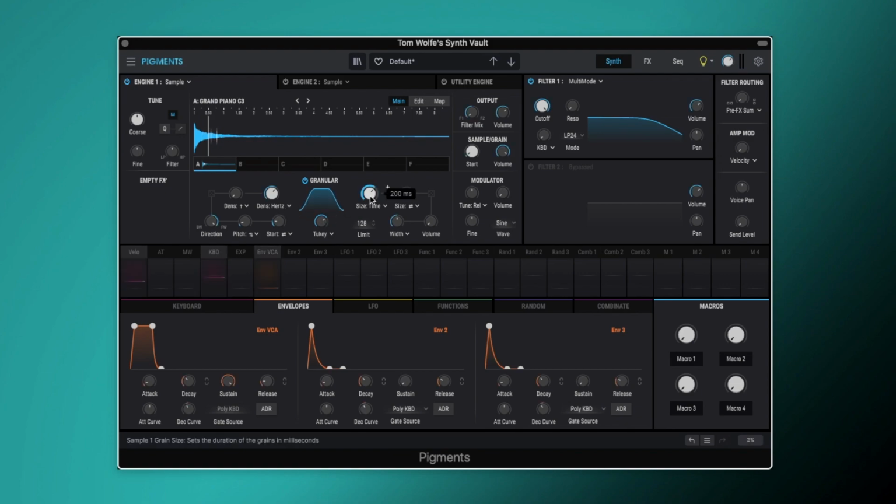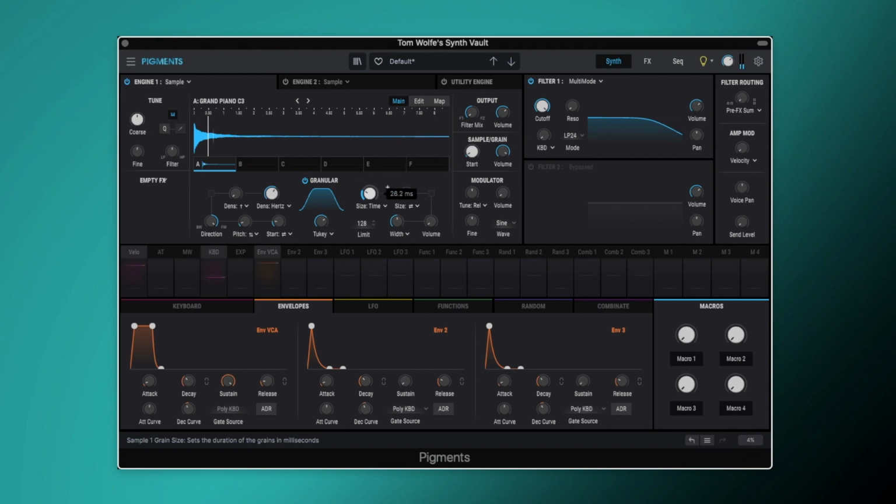Okay, so this knob here selects the size of our grains, and you see this little menu underneath. We can actually select whether we want them to be tempo synced or not. At the moment, I'm going to leave it without tempo syncing. And it starts by default here. If we turn that down, that's going to give us shorter grains.